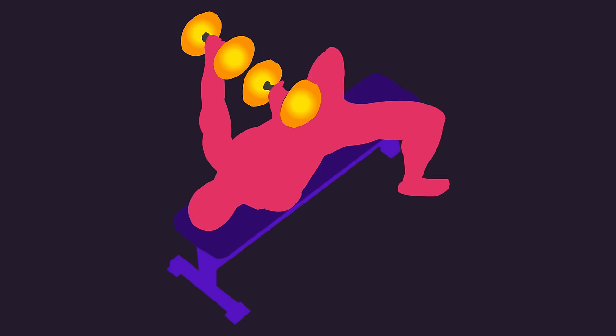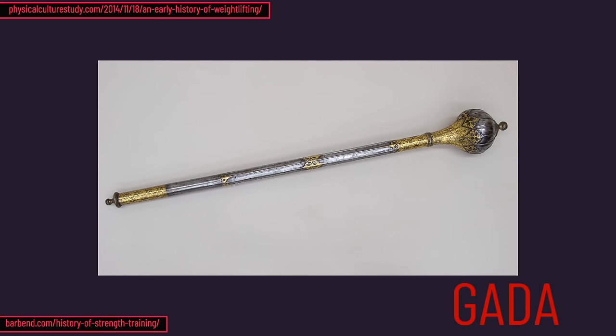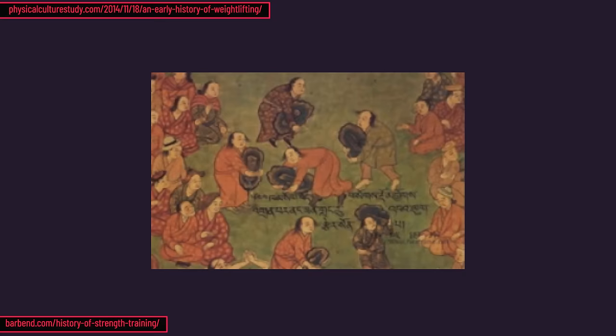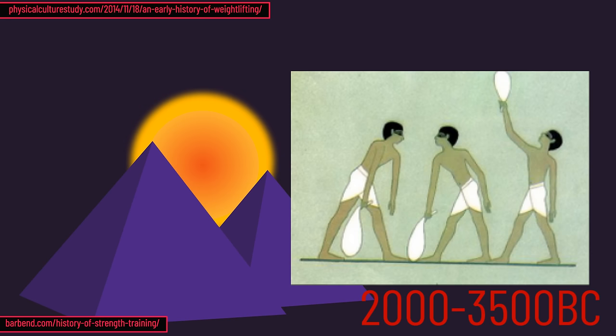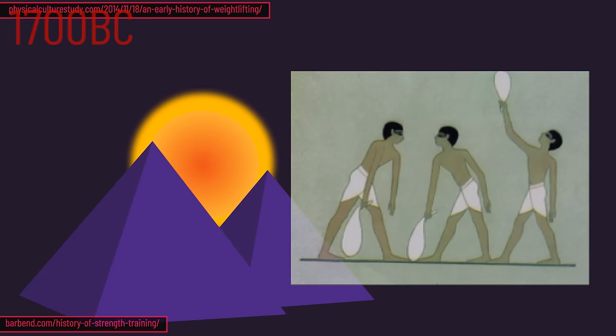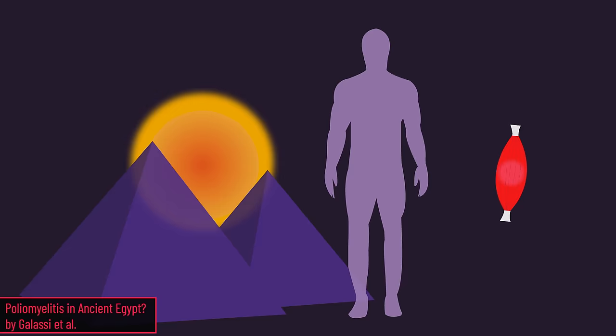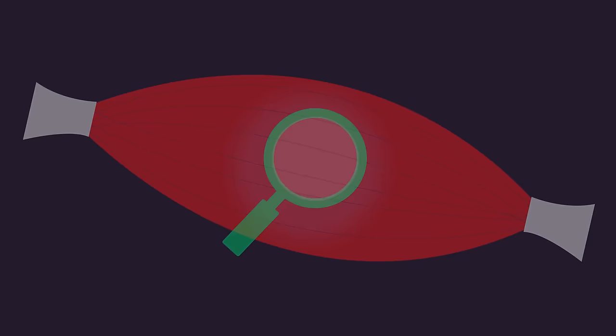Humans have been resistance training throughout history. From ancient India, we have accounts of exercise equipment noted in writings compiled between the 3rd century BC and 3rd century CE. Ancient Chinese artwork shows weightlifting activities. From ancient Egypt, we have tomb paintings from around 2000 to 3500 BC depicting individuals lifting weights. Ancient Egyptians knew in 1700 BC from poliomyelitis that not moving at all produced a decrease in muscle size. It's only in the last 50 to 70 years that deeper insights into the stimuli behind muscle hypertrophy have been discovered thanks to scientific research.